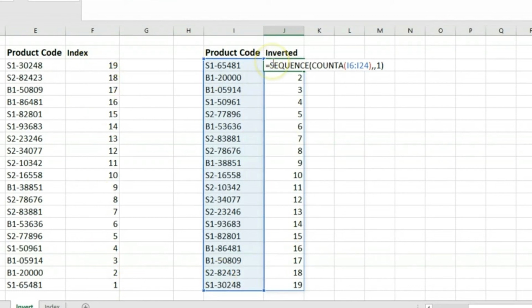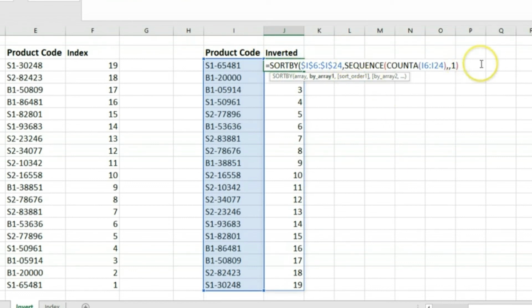Now we're going to enter the function SORTBY. The first argument for SORTBY is the array. Which array do you want to sort? It's this, so we select this, and then we can lock it. The second argument is by which array. You're sorting an array by another array. So we're sorting by this sequence array that we created here, which is all of this.